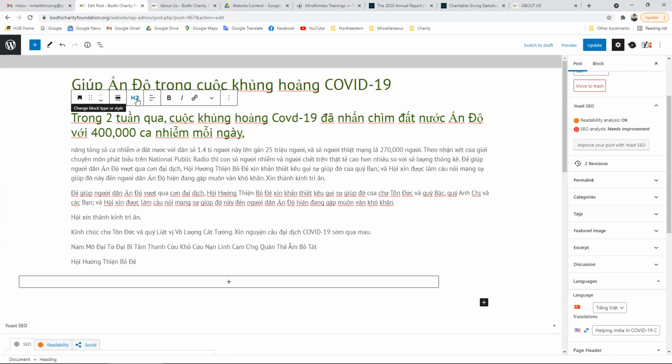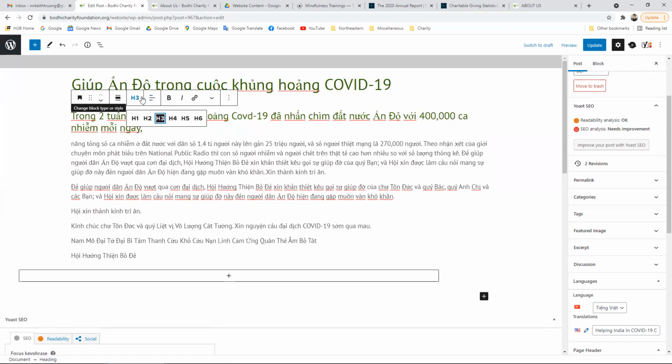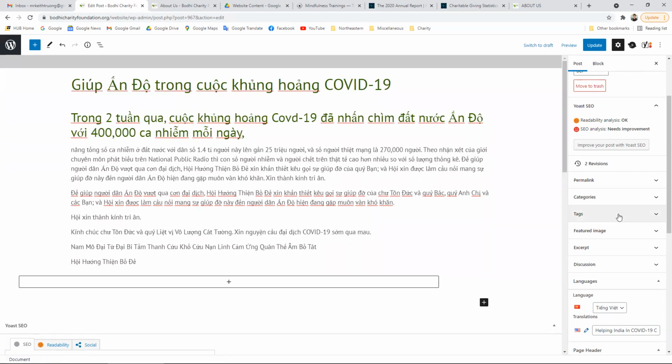I noticed that you have the ability to set different headings here, right? Yes. If you want to show them a different size, that's true. You can click on H3. So click on H2. There are the different options. There you go. All right. Great. So you are absolutely right.